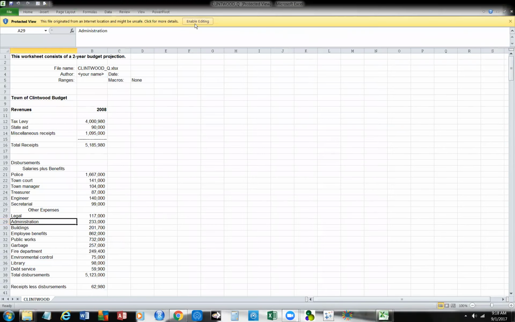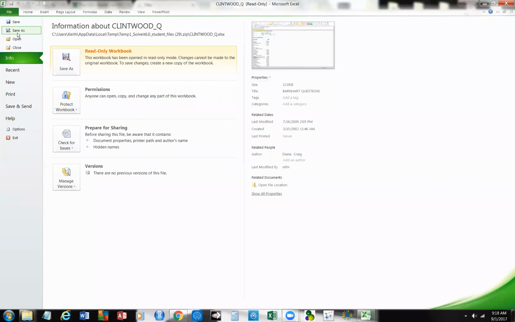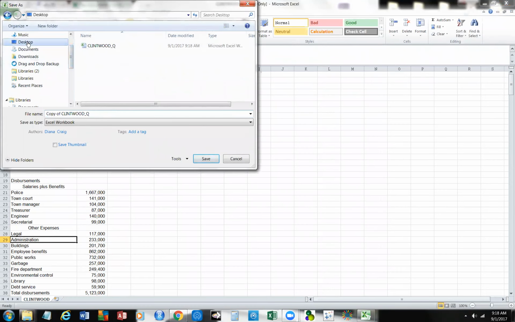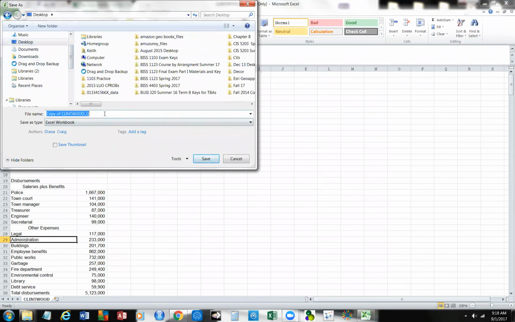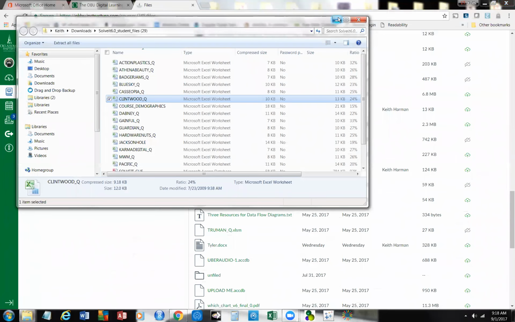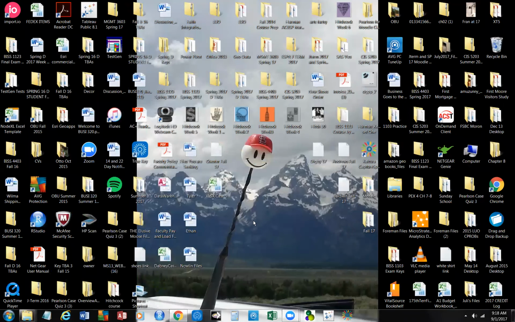All right, and I'll enable the editing, and I'm going to save it on my desktop. I'm going to call it, this is just me, XLSX case 5. This is the skeleton file. Okay, I'm going to close this. So it's on my desktop now. Let me close it off, make sure it is. Remember, always put your stuff on your desktop so when you're ready to load it back, there it is. And again, you can see Cardinal Buddy.